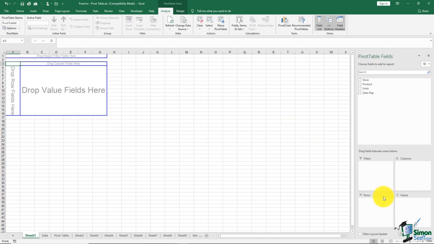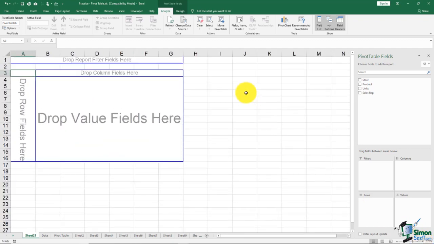Now let me just zoom in a little bit so you can see this a little bit better. What you'll notice is this is the blank pivot table over here, and over on this side you actually have the column headings from your data. You are able to drag and drop these into the table wherever you want to get information that you couldn't get with the raw data.